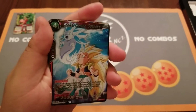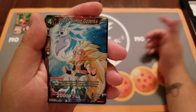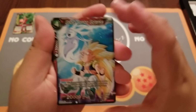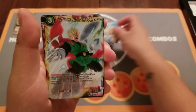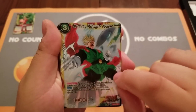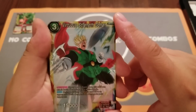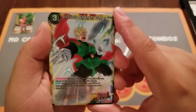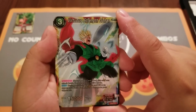Then you have your Ghost Combo Gotenks. This is where the tokens obviously come into play, but there's other Gotenks cards that utilize tokens as well, so you have that. This card, I'm so glad that they printed this because I'm a huge Gohan fan, and I love the Great Saiyaman as well, so I'm definitely hyped for this card. Virtuous Strength Gohan. He's not too bad, but at the same time, you just got to figure it out.